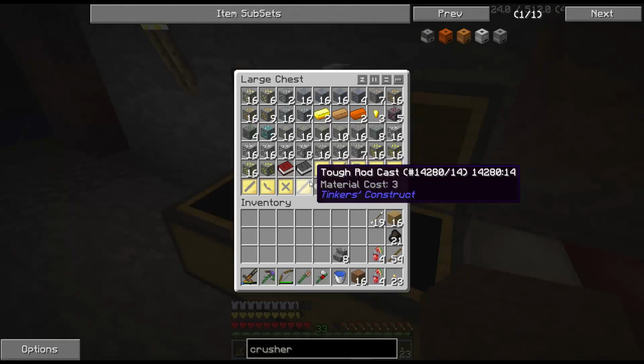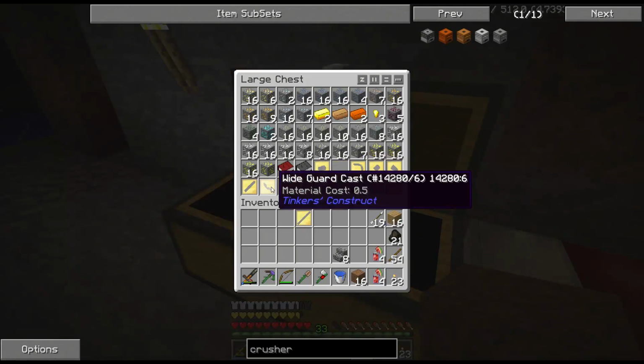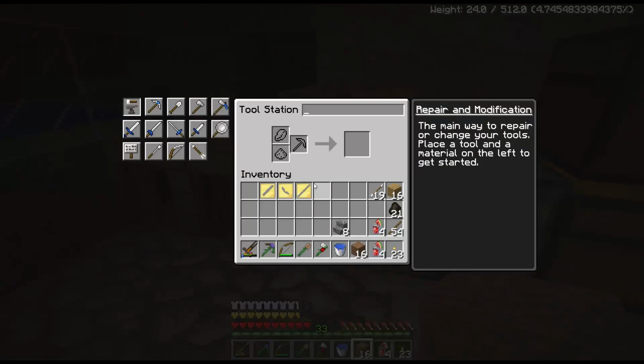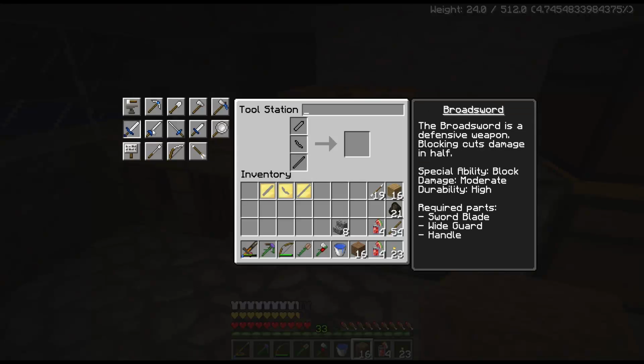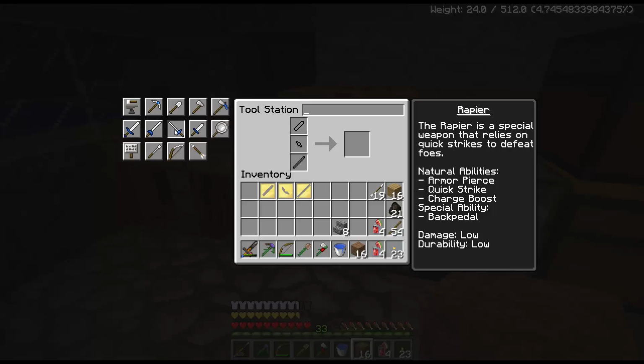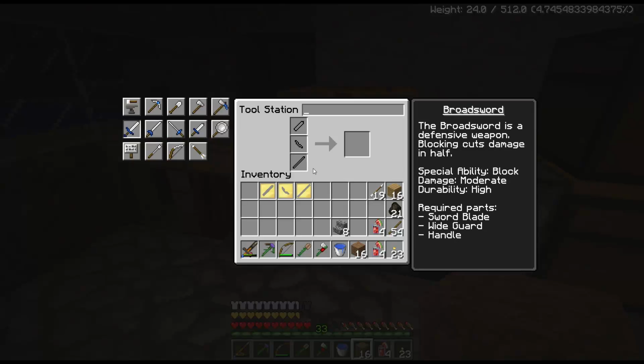We're going to need a tool rod, a wide guard, and a sword blade. And again, we could make a different kind of sword. I always go with this broadsword as kind of the basic weapon where you can block and cut your damage in half when creepers sneak up behind you. I think with the longsword you can charge in and do more damage, and the rapier lets you get past stuff with lots of armor on it. But I've really not messed with those other ones. Maybe I will a little later.